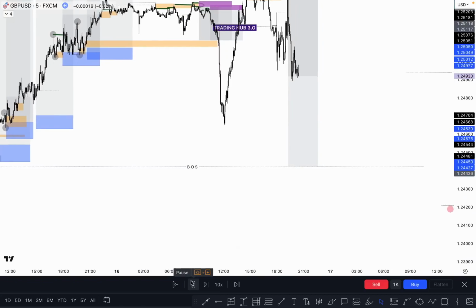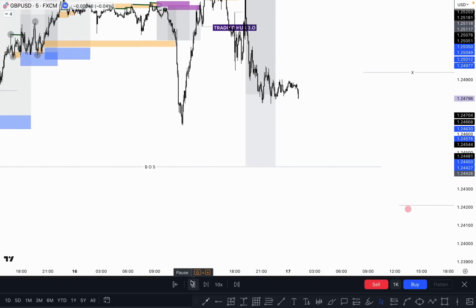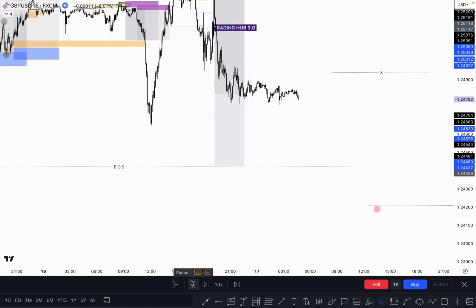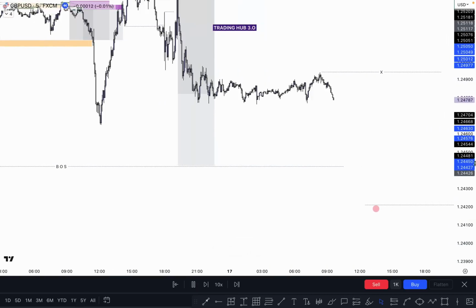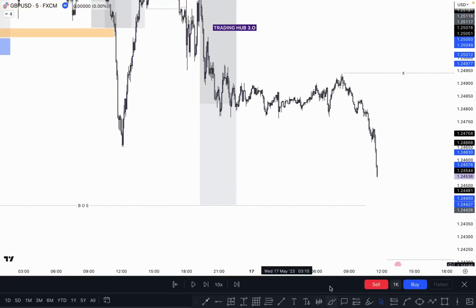So let's see what happened next after this one. Okay, and the same scenario, the same principle is applicable. You have to continue to sell when the market breaks the structure and takes out the inducement, and then continue to buy or sell, right? So this process will continue here. Let's see what happened next after this one, and this one is also our next possible entry.